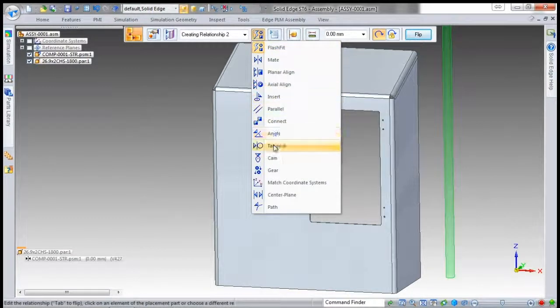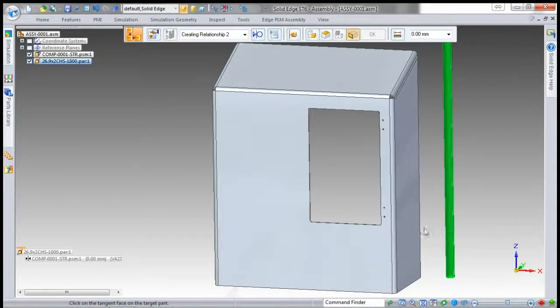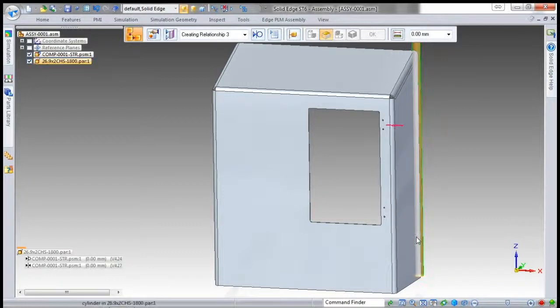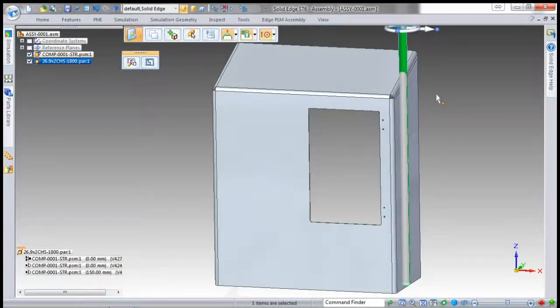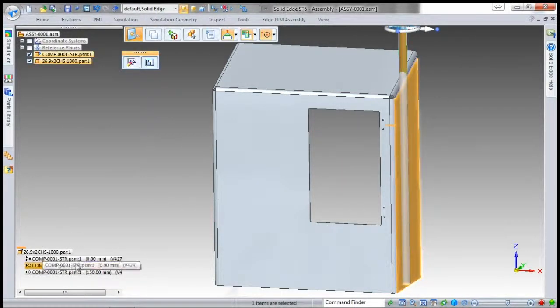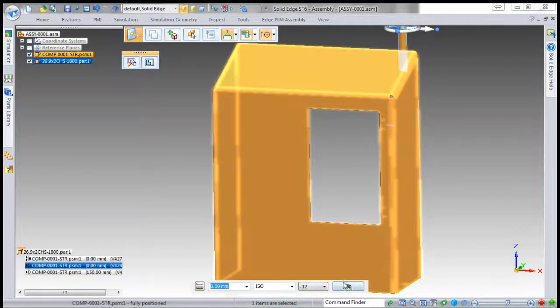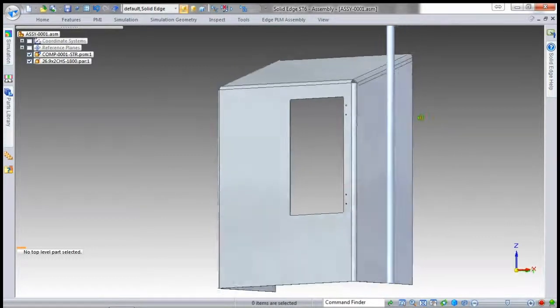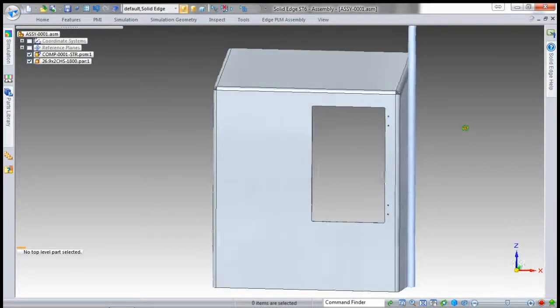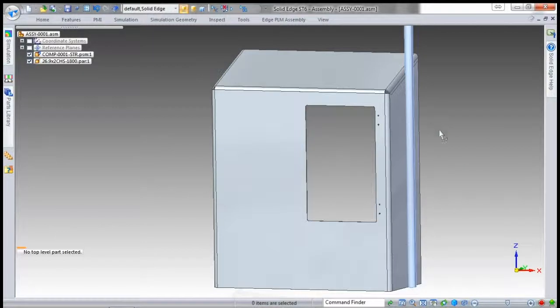So I'll just now add a tangency and another tangency, in this case maybe 150 off the front face, and I just need to flip that one there so it's sitting next to the edge of the component.